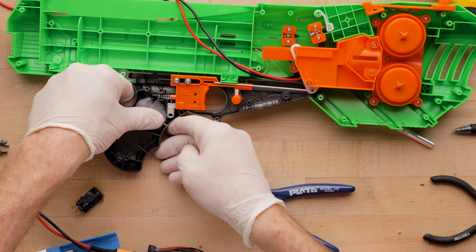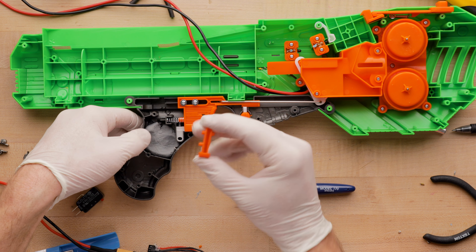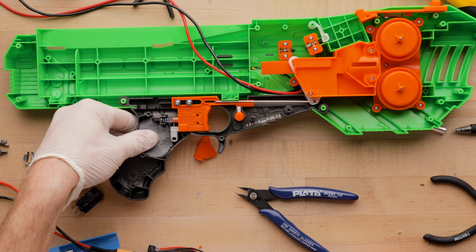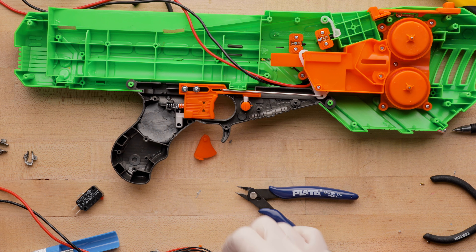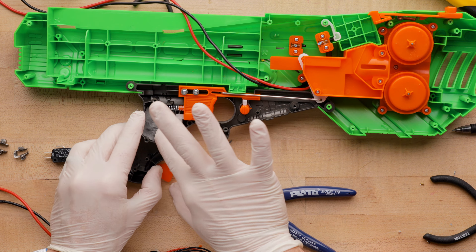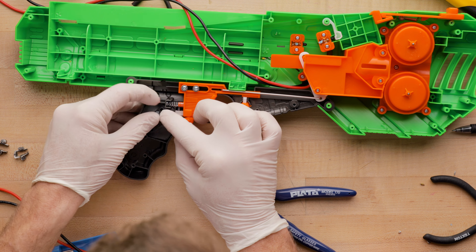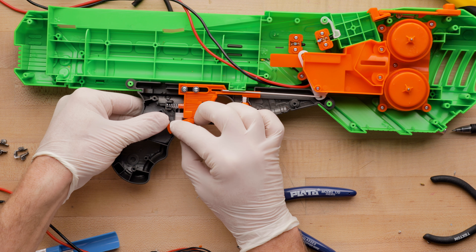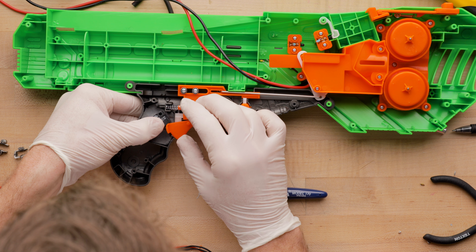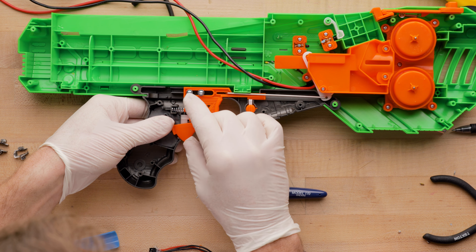I'm just going to shove that in there. On this corner I need to remember to leave enough room for the switch because it has a bevel on that side. I'm essentially just trying to make a nice flat, generally square, level surface there. I'm going to have to mound up a little bit in the center — I could have used a tiny bit more to make this easier. The great thing about epoxy putty is generally if you get this right, you actually don't have to use any glue — though I am going to use glue here too.